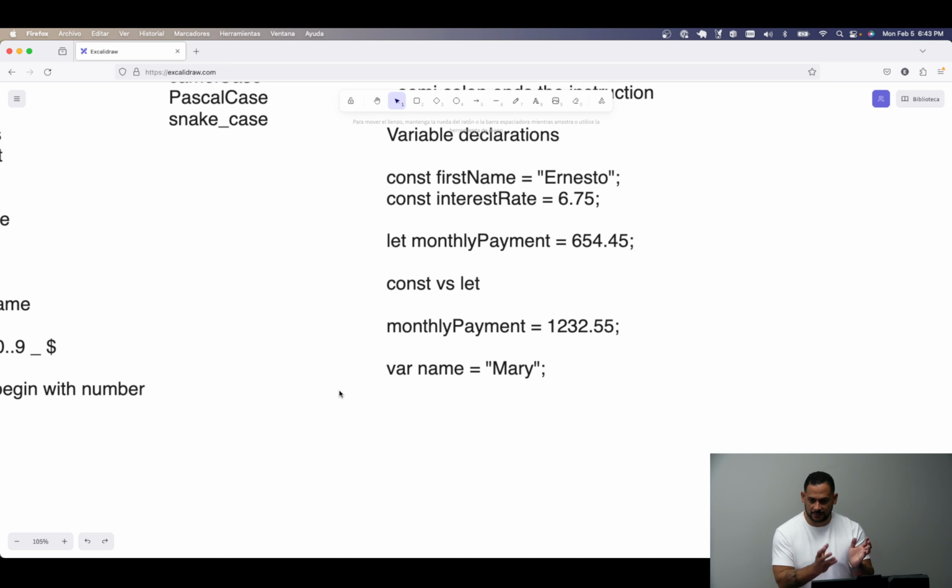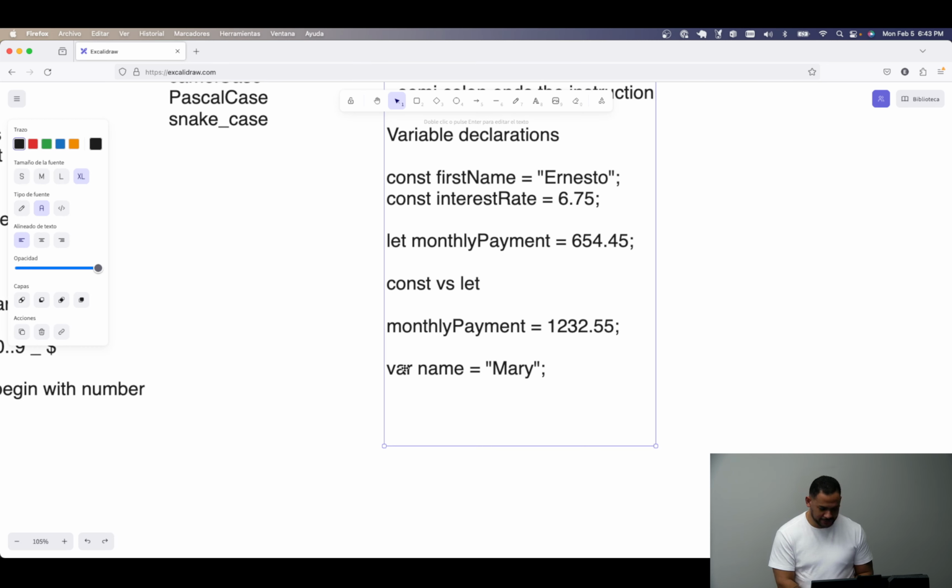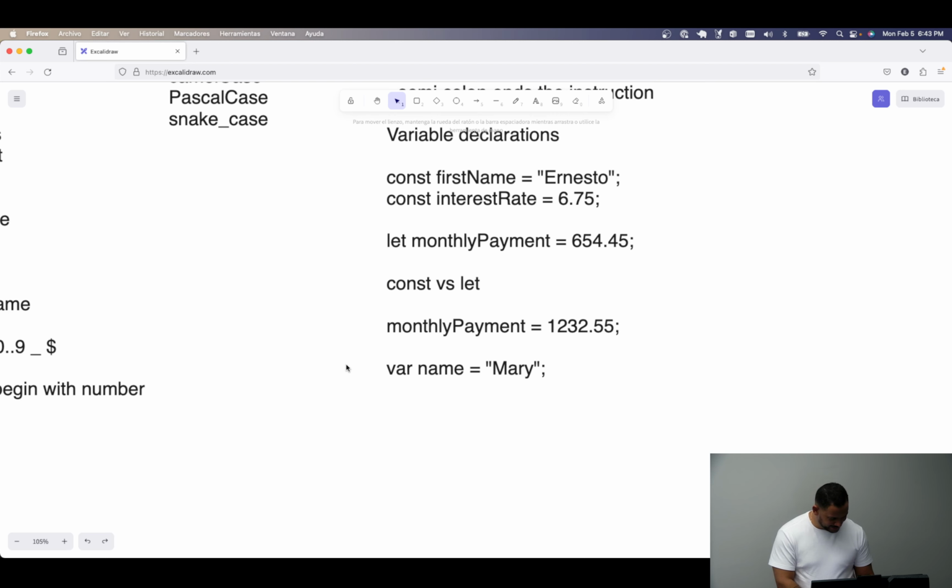Const is for constants, never change, and let is for variables that change during the execution of the program, right? And then var nobody uses anymore. But the thing is that you can still create a variable with var, with all the implications that it has. But in your code, you should never use var again. Make sense? Okay, so never, never use var. Like this is, I would say, forbidden.